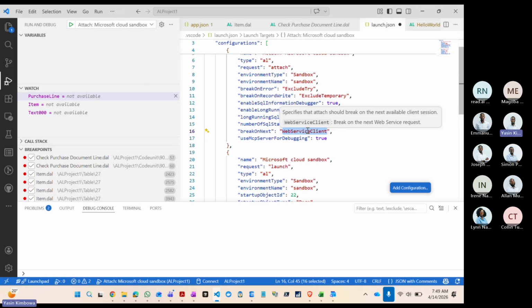We are going to use, okay, a web service client.